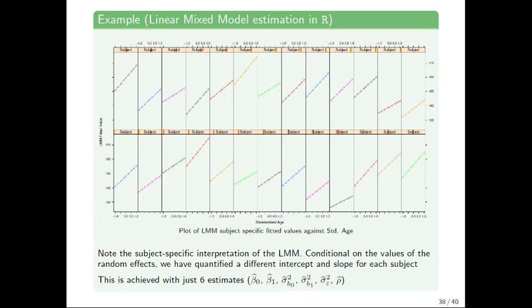And remember how this was achieved. This was achieved with just 6 estimated parameters to get these predicted random effects. Those parameters are the 2 fixed effects, the 2 random effect variances, the residual variance, and the correlation between the random effects. So I hope that this example demonstrates the power of the linear mixed model. It accommodates non-spherical structures, and it strikes a balance between a population average model and a subject-specific model in a single, very parsimonious step.